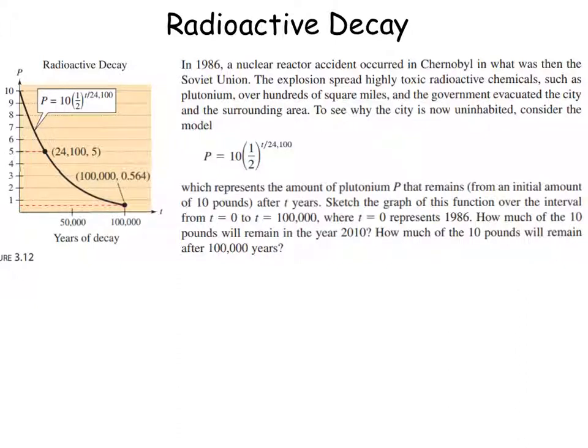We're saying if we had 10 pounds of plutonium, how long it would take for it to basically go away. And it's not very quickly. 10 pounds is the starting amount. Notice the base is 1/2, so it's a half-life problem that involves exponential decay. 24,100. We have t over that. That number is always going to be the length of your half-life. Okay? So keep that in mind. Half-life for plutonium seems long. You know, I don't know how it compares to other substances, but 24,100 years seems long.